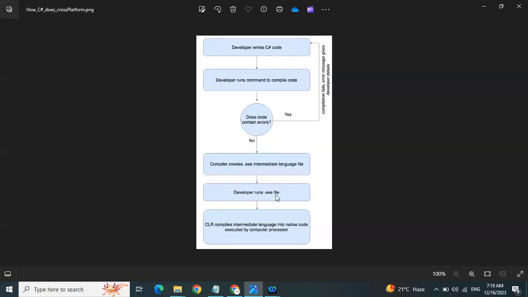Then the next one is CLR. CLR is just common language runtime. That's CLR for short. This CLR will compile intermediary language into native code executed by the computer processor. So now this is your common intermediary language file. This one can work on any system, be it a Mac or a Linux or a Windows.